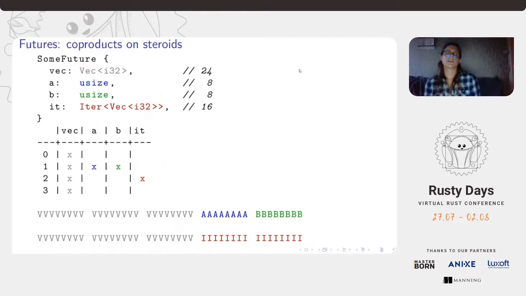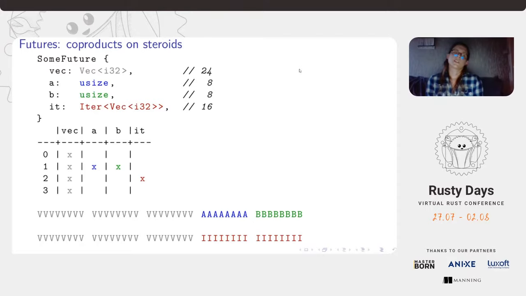Just like here, in this example, if we have some bounds or indexes in a vector, and an iterator based on them, the iterator isn't available on the same stage of the future execution as the indexes, probably. So it can reoccupy the space. And conveniently, because the iterator over a vector is just twice the size of an index, it reoccupies the space perfectly. So now we have the size of the future cut by one third, which is quite nice, but it doesn't really show the true power of this optimization, considering that many futures used to be kilobytes in size before turning on this optimization.